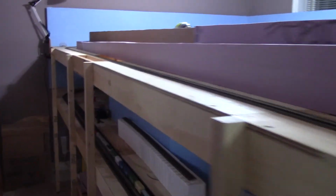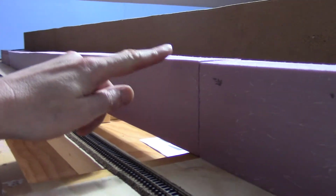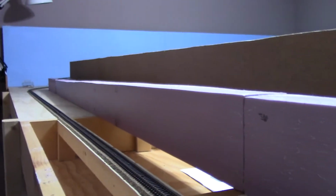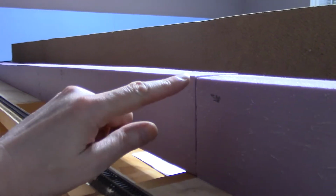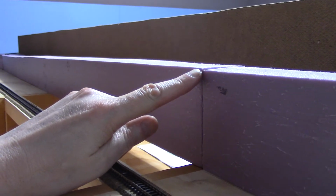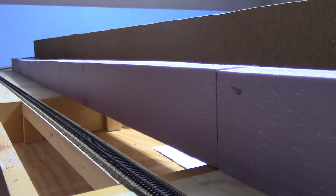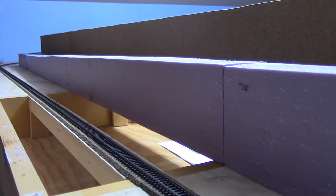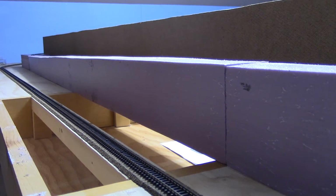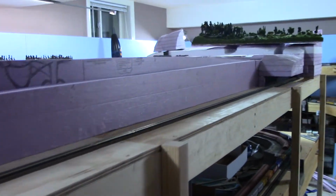But one thing I am going to do, I talked before about getting a good edge on the foam, and as you can see down this one, it is a little wavy and uneven side to side. So I'm going to clamp some straight edges on each side of the foam and use the hot wire cutter that I've mentioned in previous videos to just clean that up a little bit. So I'll definitely set the camera up and show you how I go about doing that. So for the moment, that's where we are.